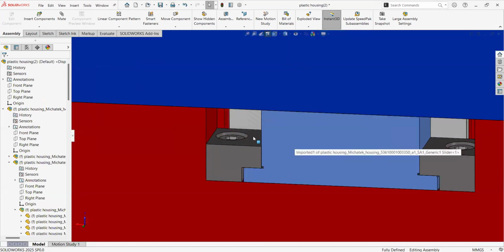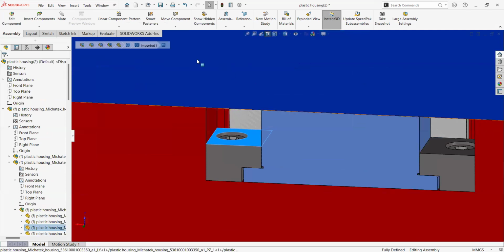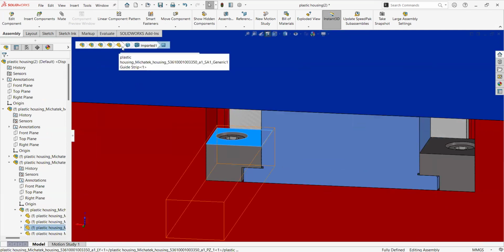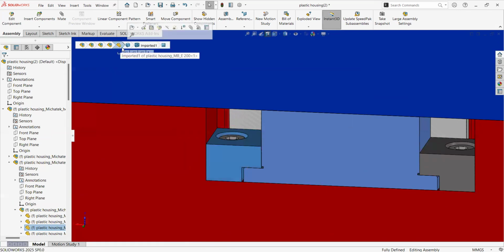These breadcrumbs are not limited just to find, let's say, the structure, but they can also help us to find the origin planes. So as I pick the part, you can see I have the different planes. These are the origin planes for the part.